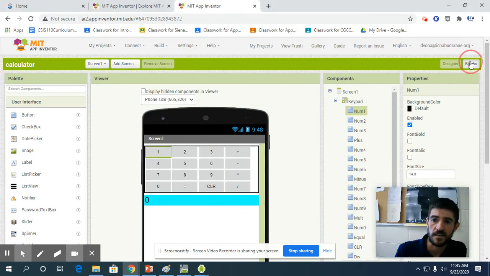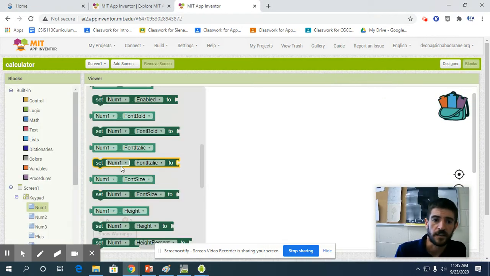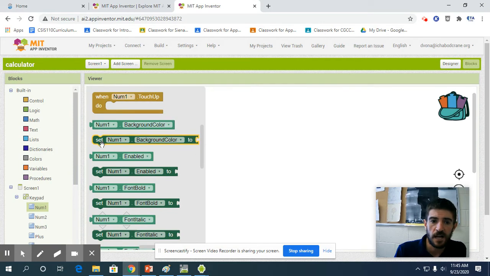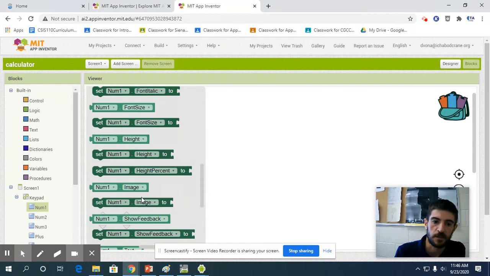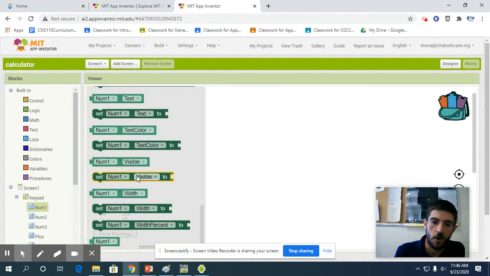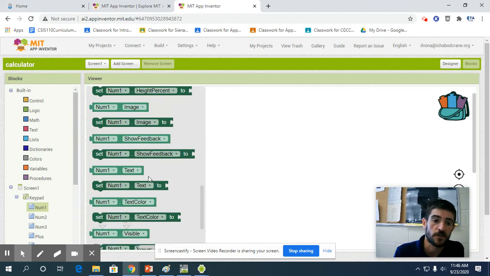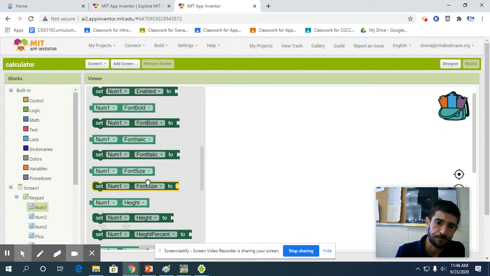We can also change those things when we're coding. So these dark green blocks that say set let us change the properties. So if we wanted our code to change the background color, we could do that. If we wanted our code to change the font size, we could do that. If we wanted our code to change whether or not it was visible, all right, we could do that. So the dark green blocks let you change it.